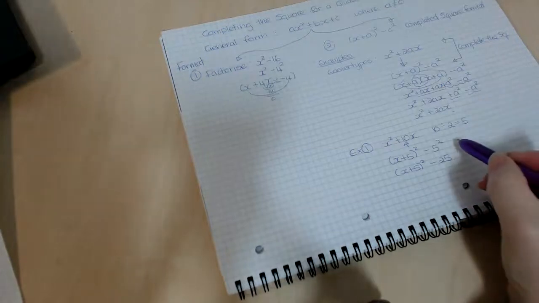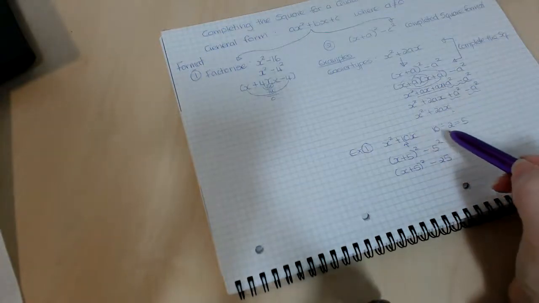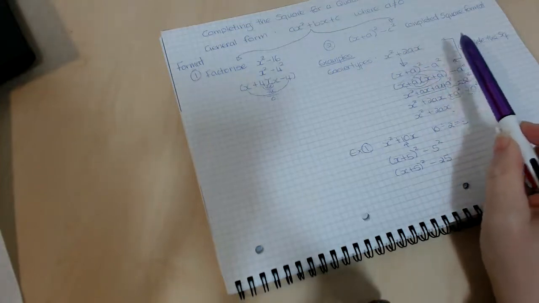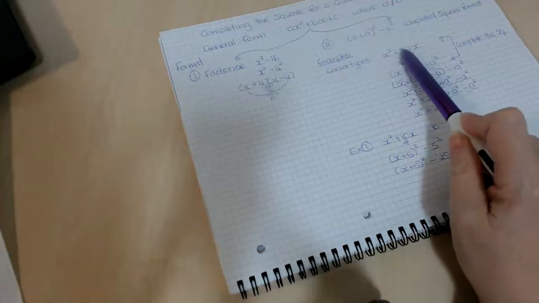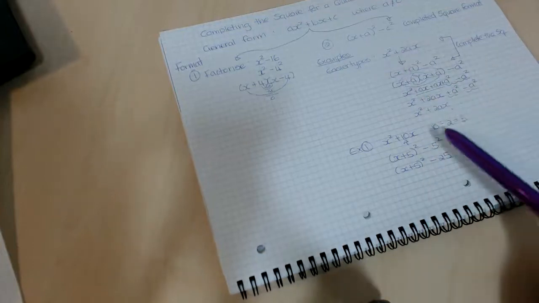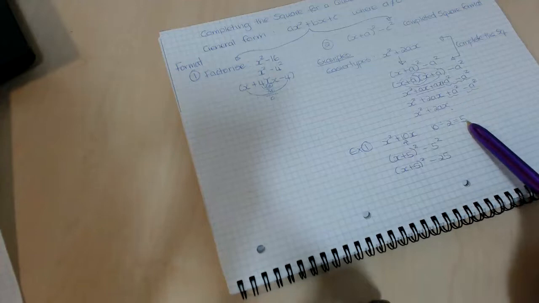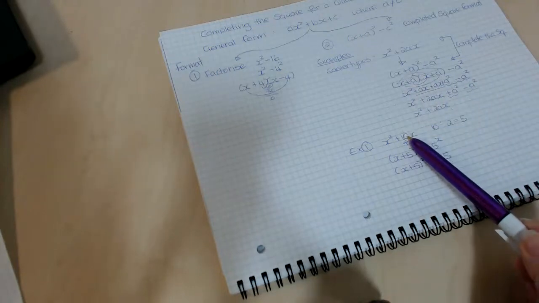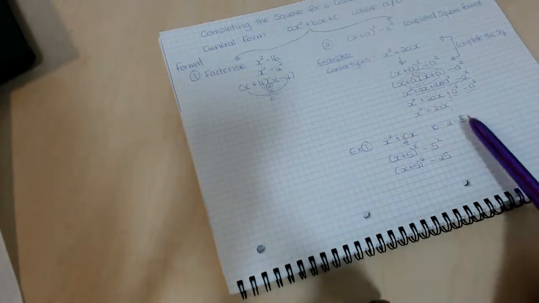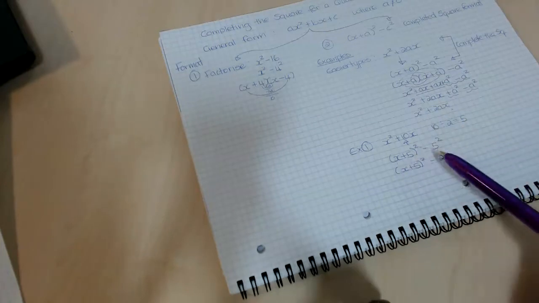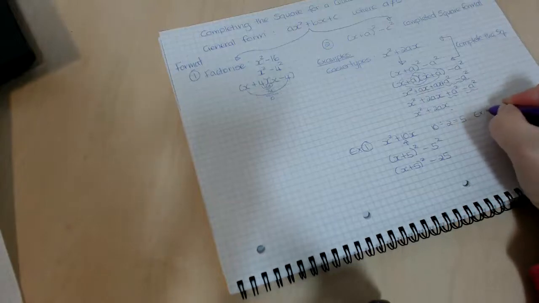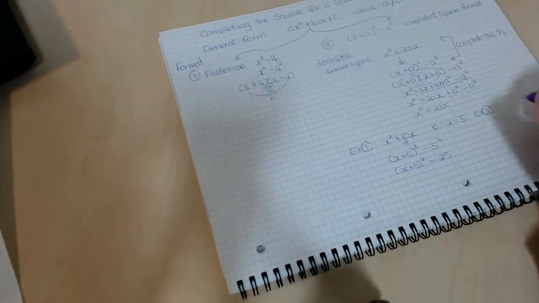Now, what we've actually done is convert that into the completed square form. We've taken the term and found out what a is by dividing the 10 by 2. So a is what you use in your completing the square. You halve the 10 to give you 5, and then you get x plus 5 all squared minus 5 squared. Okay, let's have a go at another one, and you'll see how it works.